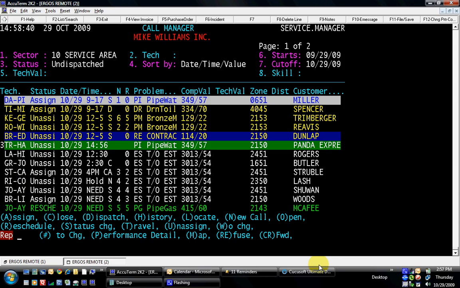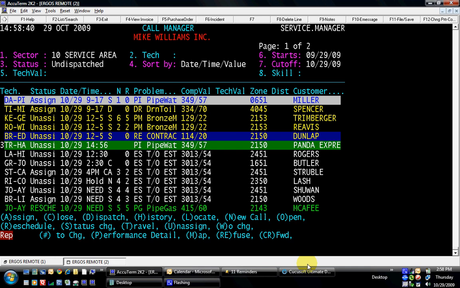So if we wanted to find a call that is already in the computer, an open call that a technician hasn't closed out, or something that we haven't gone to yet. An open call is a call that we haven't been to, we haven't closed it out. We're working at it currently, or it's something we're going to be working at in the future.